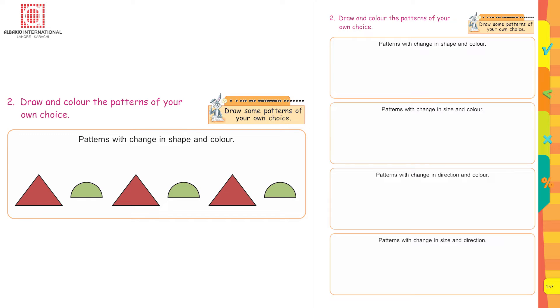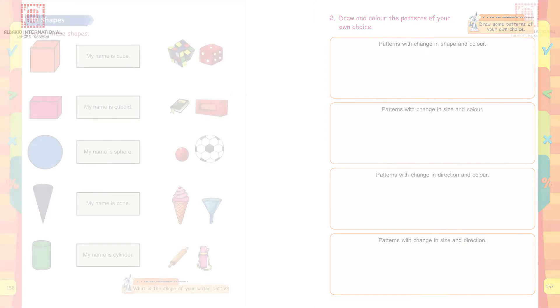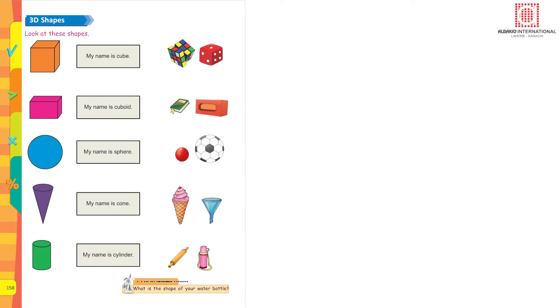You can take help from the example given on the previous pages. Now at page 158 there are 3D shapes given. The first one is: which shape is this? It's a cube, yes, because the size of all its edges is the same. In daily life we come across cubes: a dice, yes, Lego. The second picture is a cuboid. Its faces are rectangular, very good.